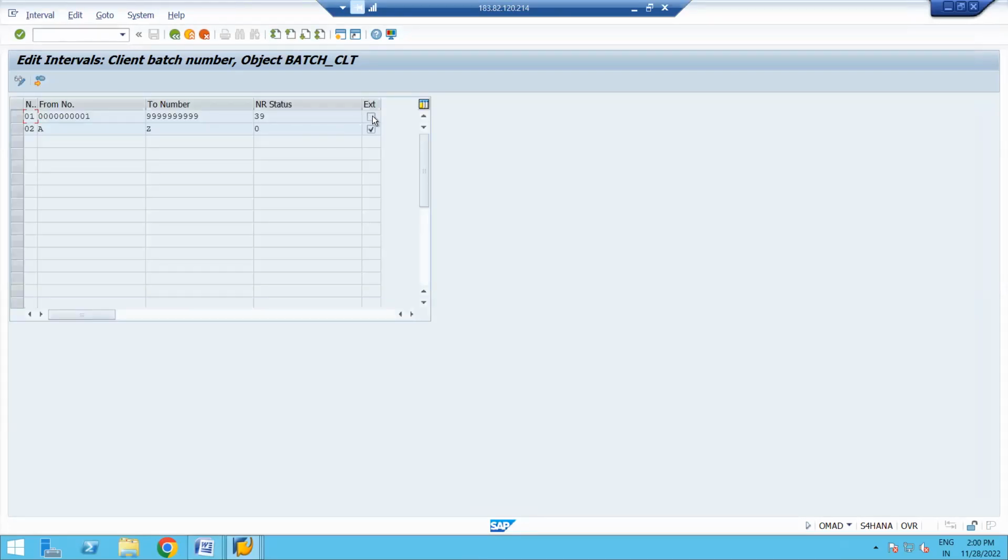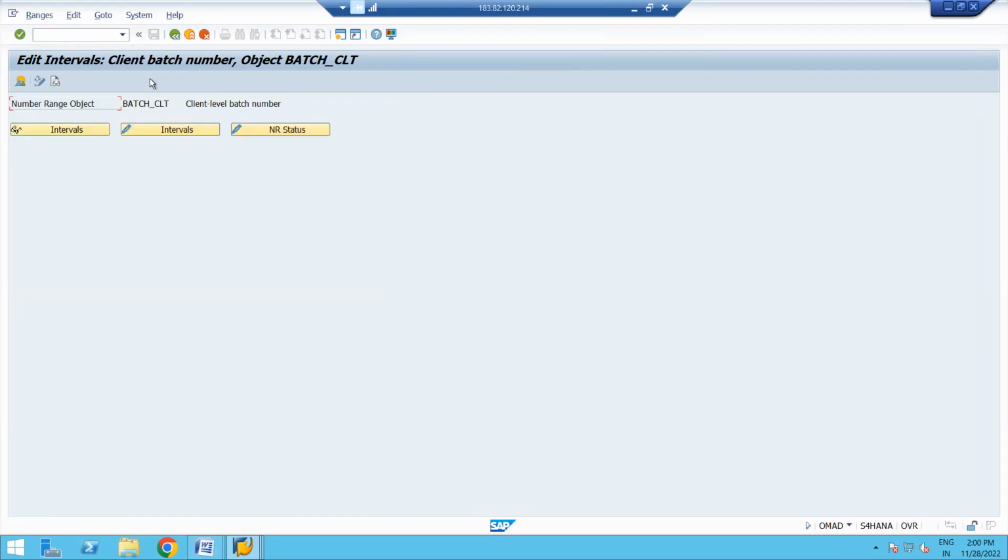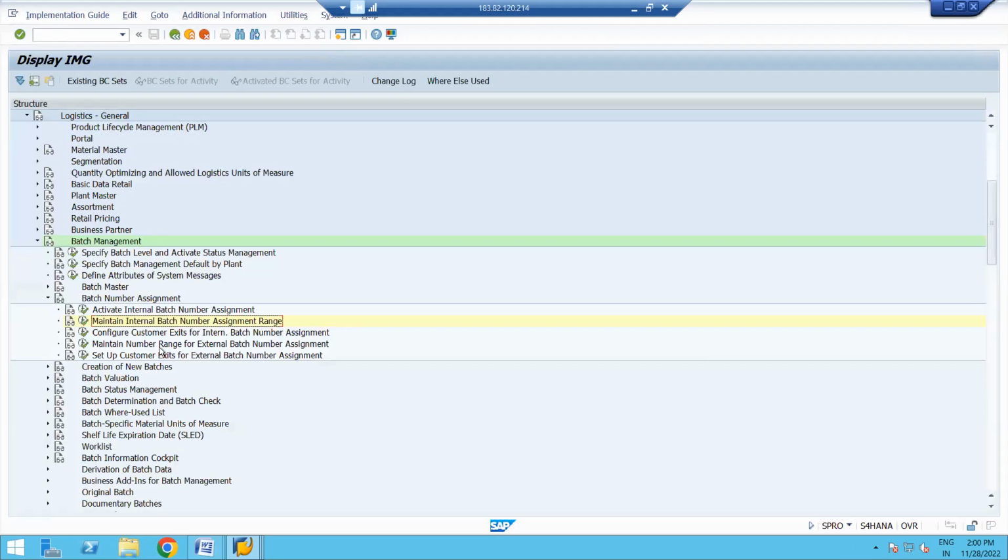There is no tick on the external. That means as and when you create a goods receipt for these batch-activated materials, the system will keep generating new numbers for those batch-activated materials.